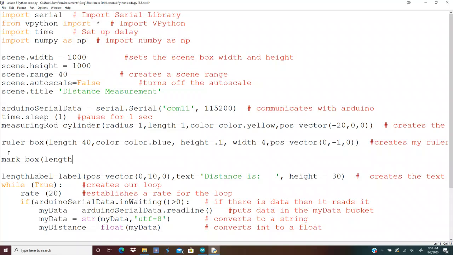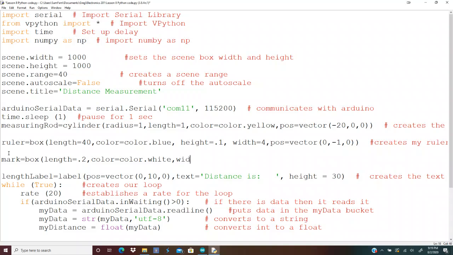Length. And that length, I don't want it very big. I got about an inch showing there. I kind of messed around with this, so I'm going to say 0.2 on that. I want the color to be white. You can choose a different color if you'd like.